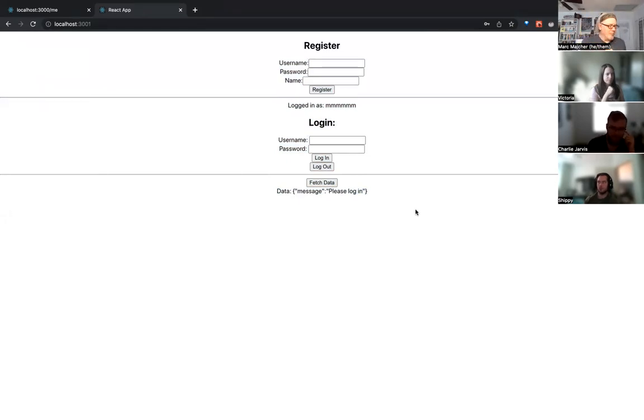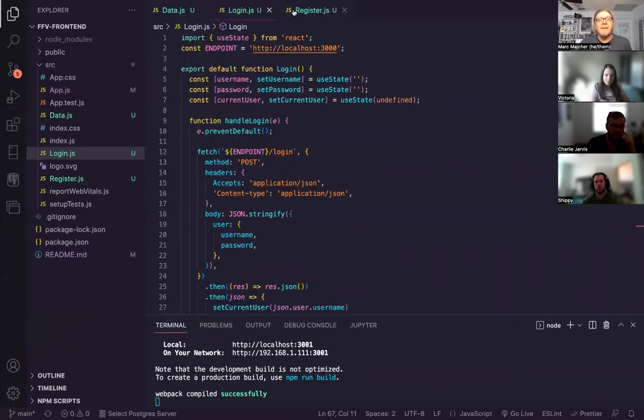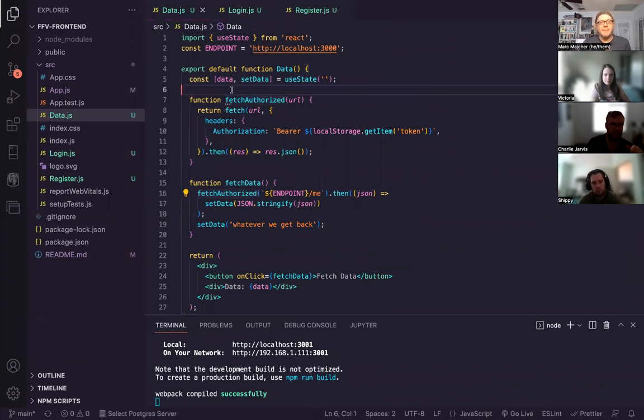I'm just a little confused about why you encapsulated that function into the fetch authorized function. I just don't know why you would need to use that over and over. Yeah, because we're probably going to be hitting a bunch of endpoints over the course of the usage of the app. We're going to grab a list of stuff. We're going to post stuff. Oh, I see. So you're going to need this to make any of your fetch requests.